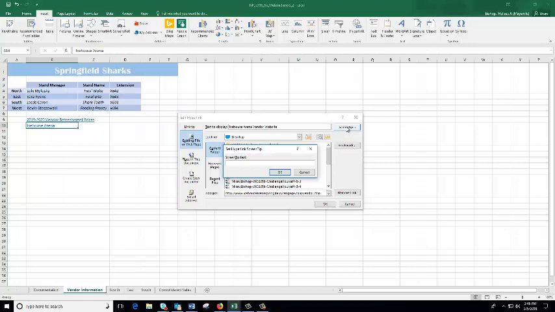So I'm going to click on screen tip, and here I want to type, click here to access the Icehouse Arena vendor website, where the I in Icehouse is capital, Arena is capital, vendor is capital, and then website. Make sure you're typing it exactly as it is in the instructions, and put the period at the end. So once I have my screen tip typed in and I've checked my spelling, I'm going to go ahead and click OK. So I've made the changes here, so I'm going to go ahead and click OK.